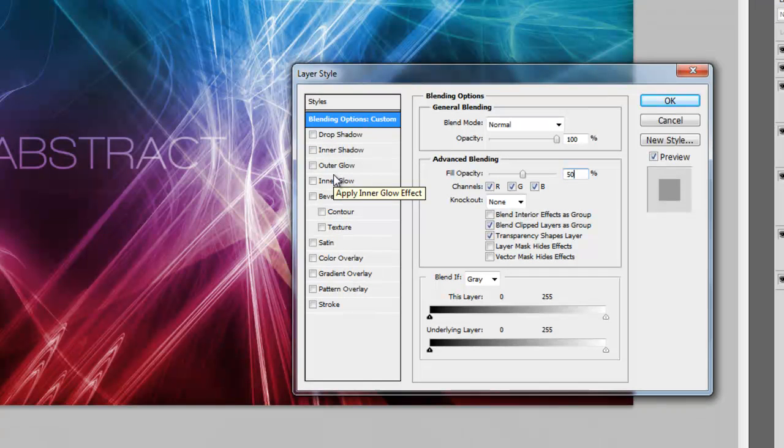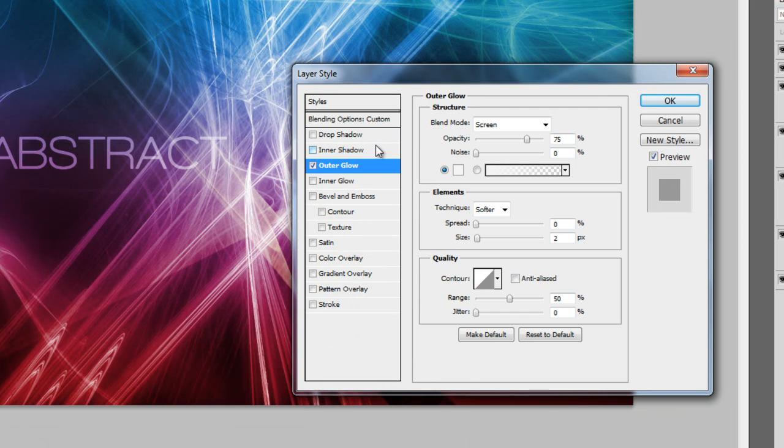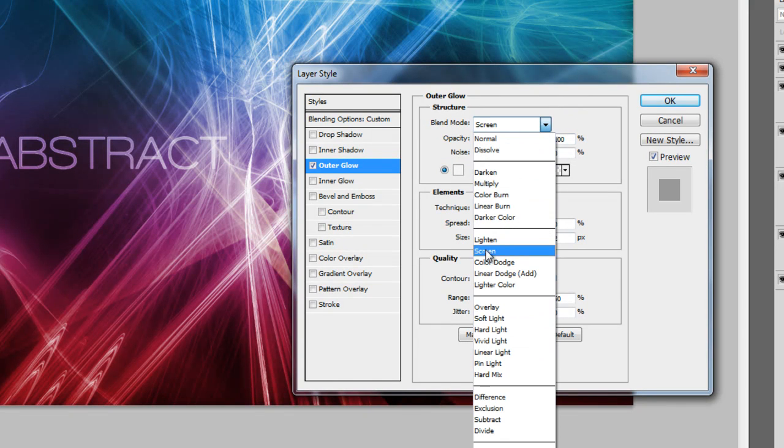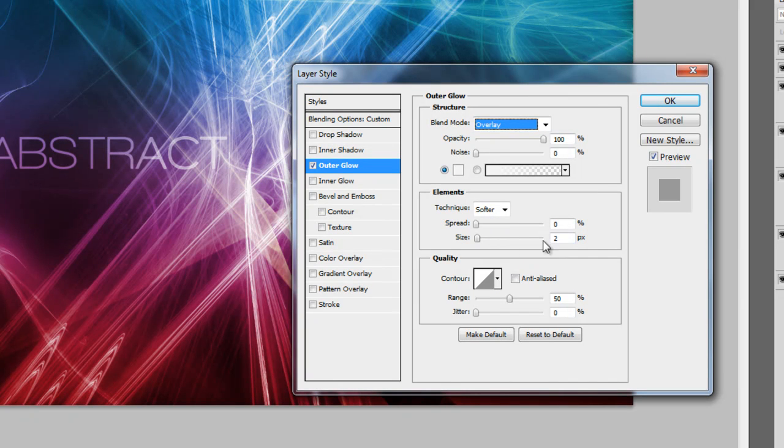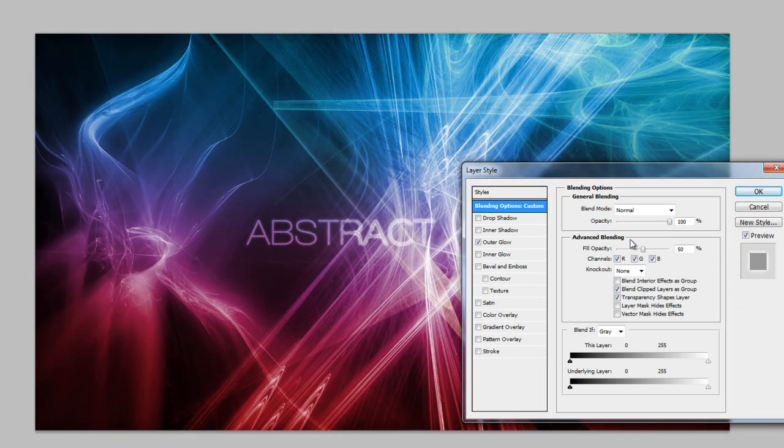So our first option that we want to do is just going to be the outer glow. And what we want to do again is put this all the way up to 100. We're going to put this onto overlay this time, and we're going to make the size 8. And that's pretty good. We can now maneuver this around wherever we want in the layer. We can muck around with it, maybe drop the opacity of this down a bit further, down to about 20, 26 around there. And as you can see, it takes on the actual colors within the layer itself and kind of adds to it.